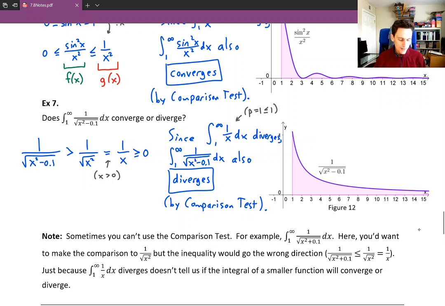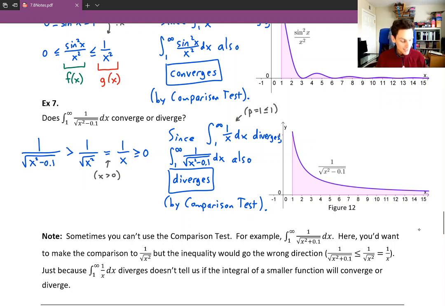But then there are other cases, like what if you have a small function converging? Does that say that a bigger function has to converge? Well, you don't know. It could be not that much bigger and still converge, or it could be a lot bigger of a function and it can diverge as an integral again. So in that case, you don't really know. If you have the inequality in the wrong direction, then it may not work out that you can use the comparison test after all.